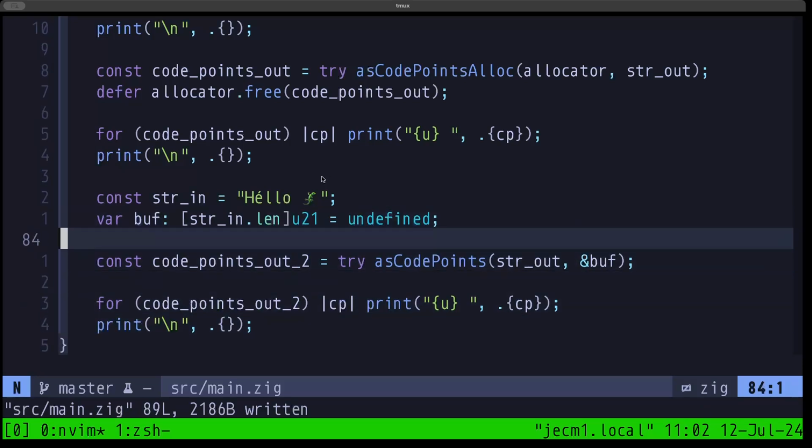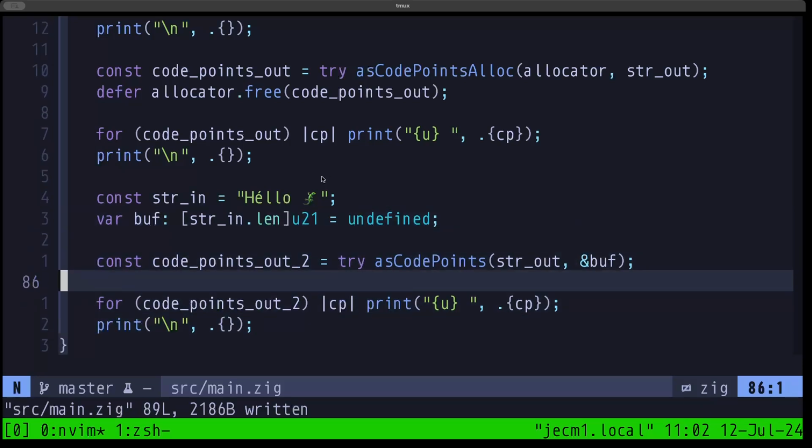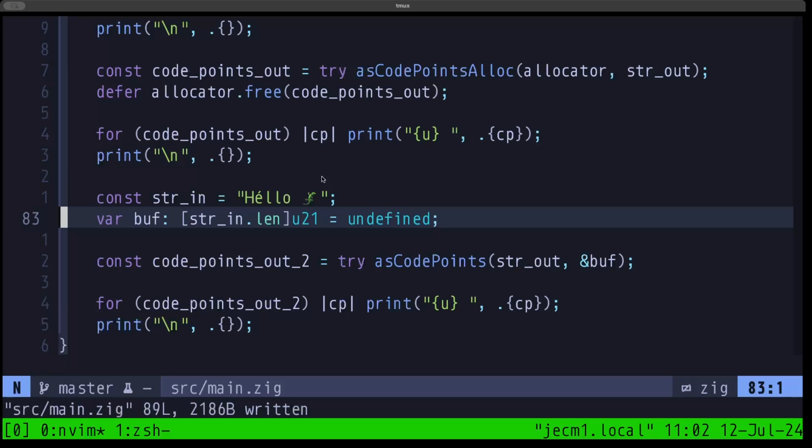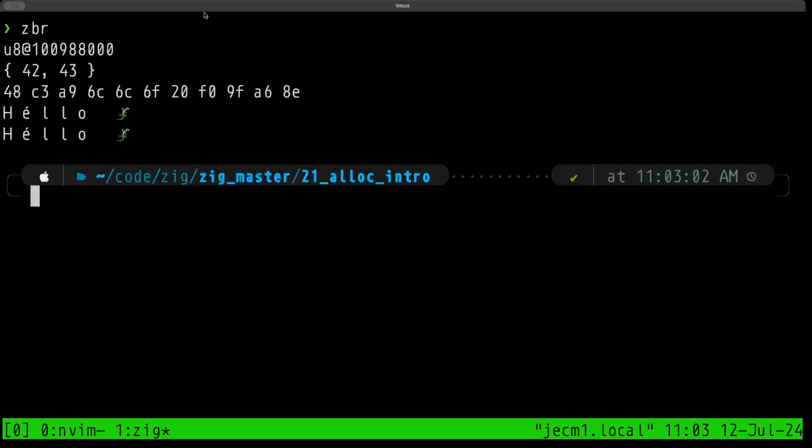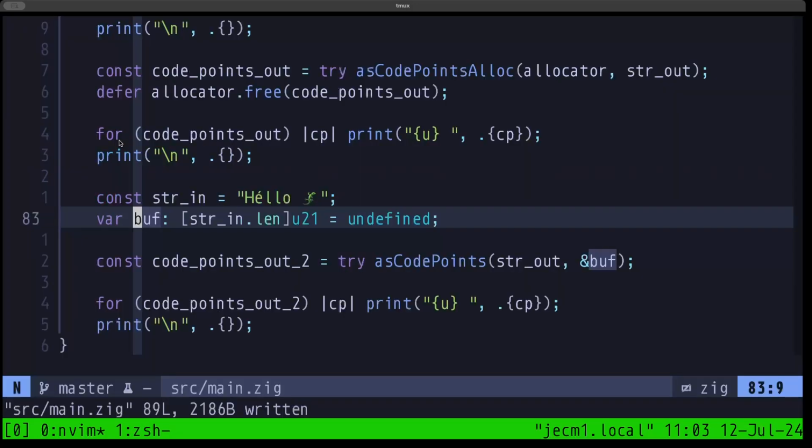Okay, we have this new version that's not allocating. We're basically allocating on the stack using this array. So let's move over here and let's run this. And there you go. As you can see, once again, we have the exact same code points as we had before. So that version is also working, and we don't have any memory leaks or anything like that.